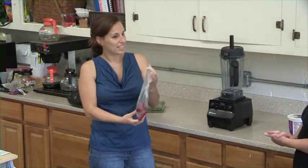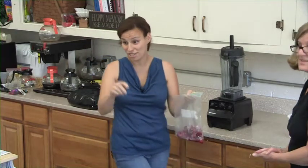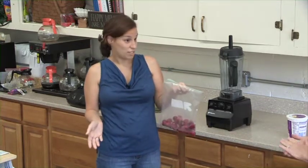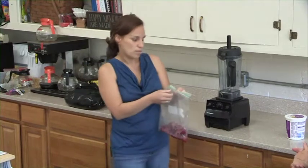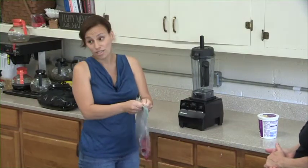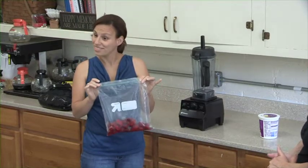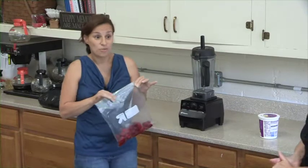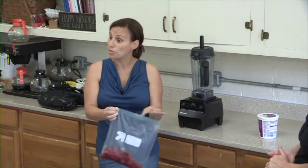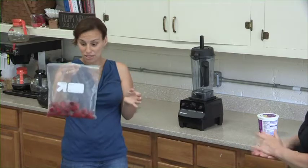They went to Lanny Orchards in Lunenburg — they were really nice, their strawberries were great. They grow a bunch of other things too — blueberries, peaches, grapes — and their prices were really good. The strawberries were a dollar sixty-nine a pound, which is a really good price. So we loaded up on these.